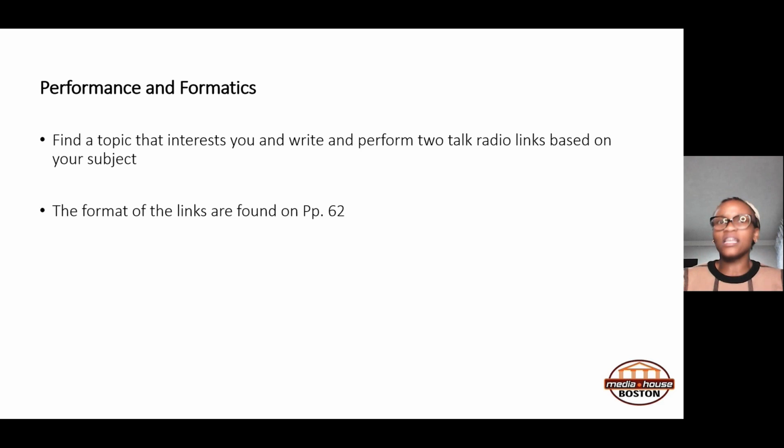Spot breaks are not necessarily things that people want to hear, your adverts. So put them in areas where people are almost forced to listen to them, because whatever's coming on the other side is what they love, right? So definitely have a spot break just before your news at the top of the hour, or just before your headlines at the bottom of the hour. Because people are waiting to hear news, they'll automatically hear the adverts.